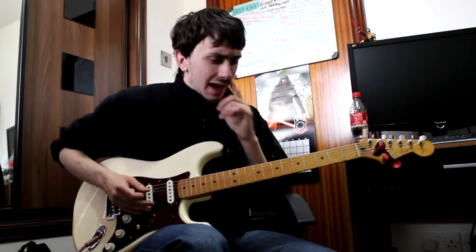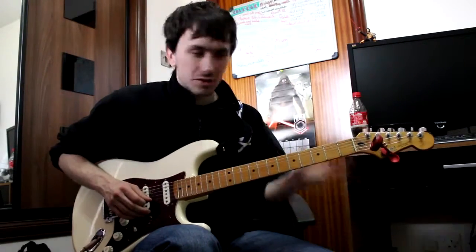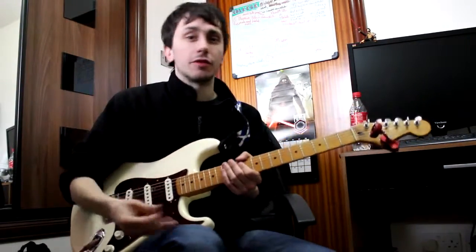Okay, so now moving on to the minor scale shapes. I've chosen the A minor scale and the E minor scale in the open position, because in the open position it's slightly different the way you would maybe do it, but the same kind of concept still applies. So we'll start with A minor, so I'm just going to play the shape slowly for you.